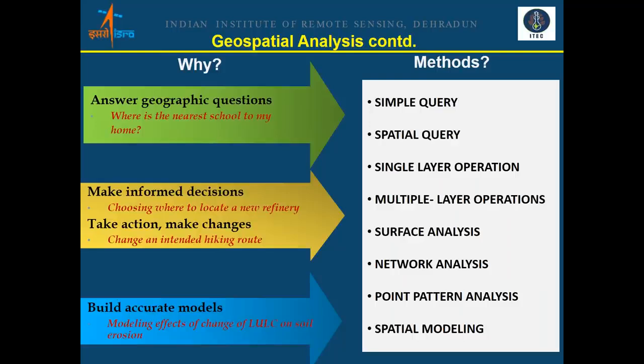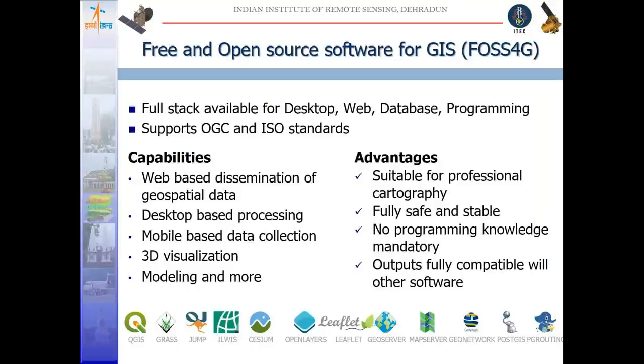And because of these analysis capabilities, it is possible to really come out with some new innovative information which you are looking for. There are not only the commercial software available, like you might be aware of ESRI software, ArcGIS, and many other COTS software. But there is software available in the open source domain, like Quantum GIS.